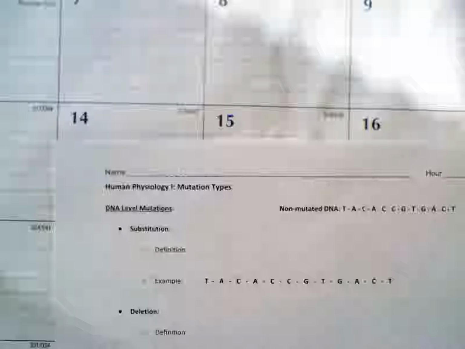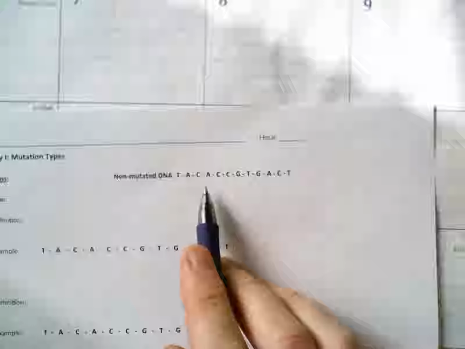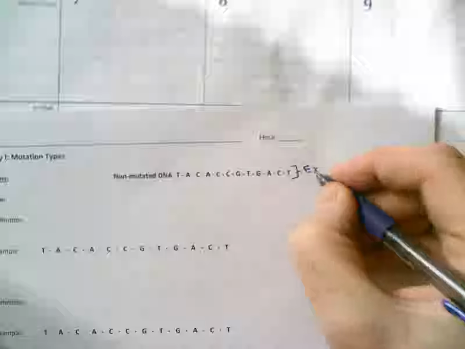Okay. So we're going to be looking at the different mutations that I want you all to know in this class. First thing I want to point out is that this is the non-mutated normal gene that we're going to be working off of today. Every single example as we go down is going to be this sequence. We're just going to be doing different things to it to simulate the different mutations that I want you to know. So this thing is an exon. That is our gene.